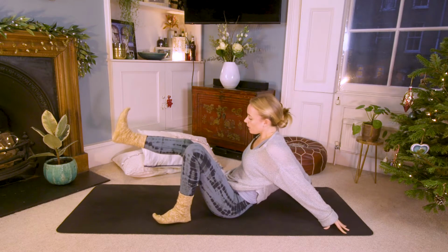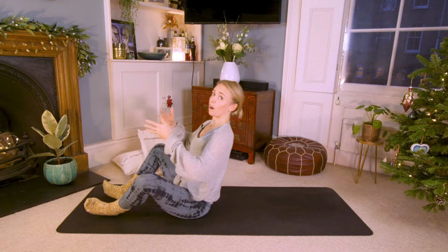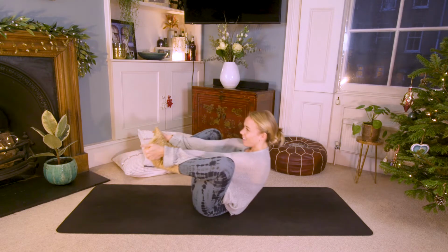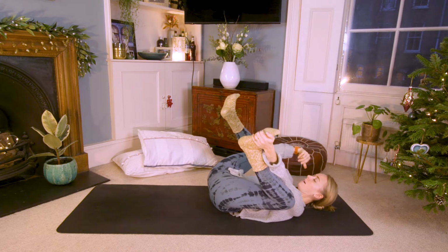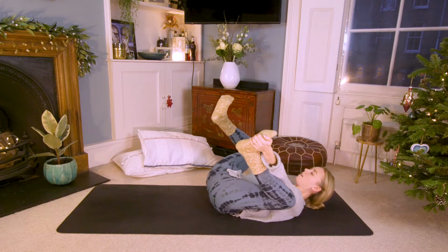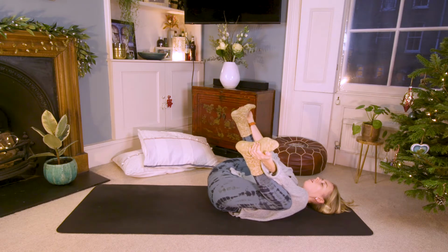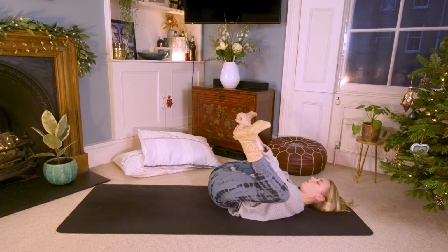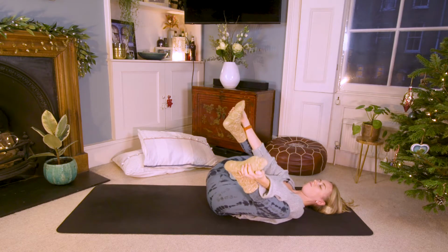So as soon as you're ready to go down onto your back, I kind of want you to grab hold of the feet first, like you're about to go into a happy baby, and then roll down onto your spine. Or if you prefer to roll back first and then grab the feet, then that's completely up to you. Hold on to the outer edges of the feet or maybe the heel bones and start to rock it here from side to side.